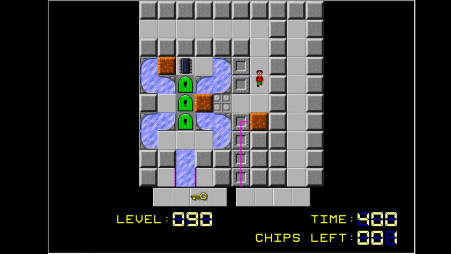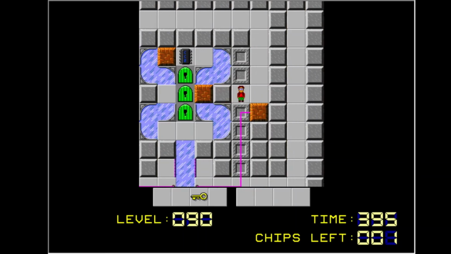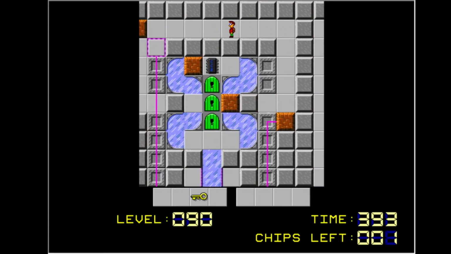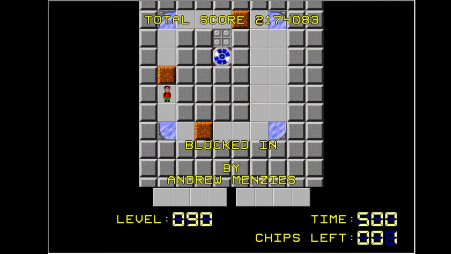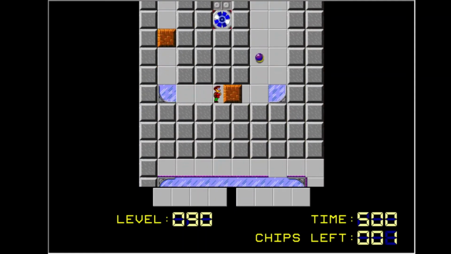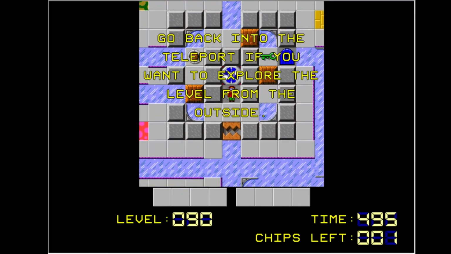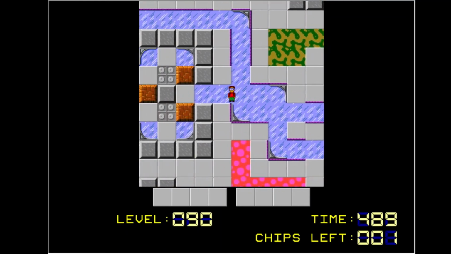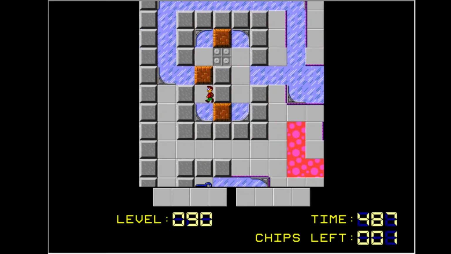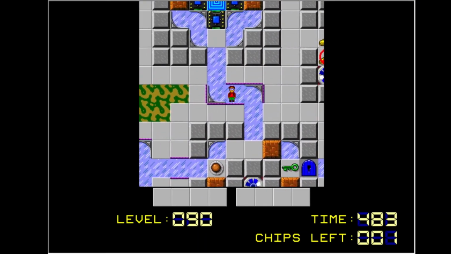Okay. But I don't have the green key. So what did I do wrong? Because now I'm still stuck. I don't know. Where is the green key? I did something in the wrong order. There's the green key back there. So how do I get the green key before I go over there? That is the question. I figured out how to get the red key.